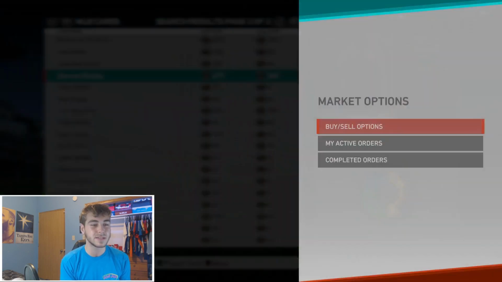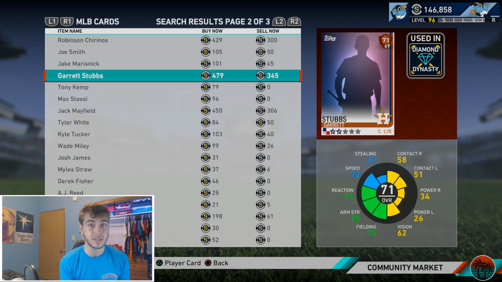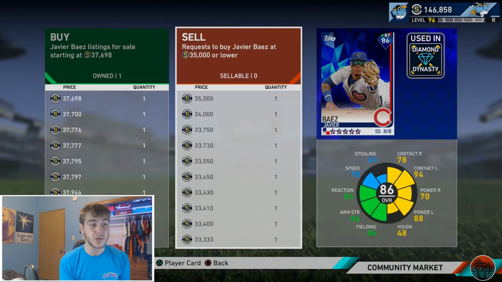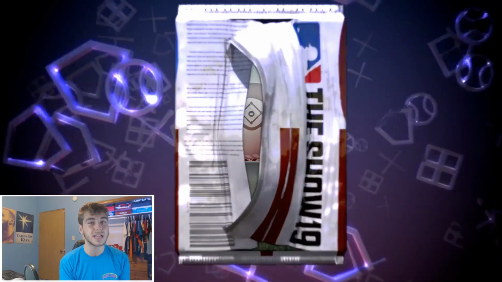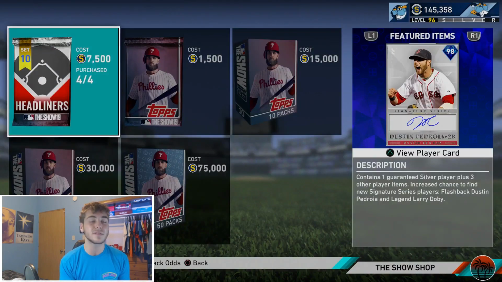For example, Garrett Stubbs right here: if I sold him for 475, after tax I'd be making 427. If you sold him at 344, 345, you're going to be losing out on 100 plus stubs, and that's not even the worst case. Specifically, I think it was a Hobby Bias that somebody pulled, and they sold him for his quick sell value, so you are missing out on a couple thousand stubs by doing that. It might take a little more time, but do not just buy a pack and sell it directly from there, because you will be missing out on tons of stubs. Always go back and sell it from there so you can maximize your stub profits and not lose any of those precious stubs.